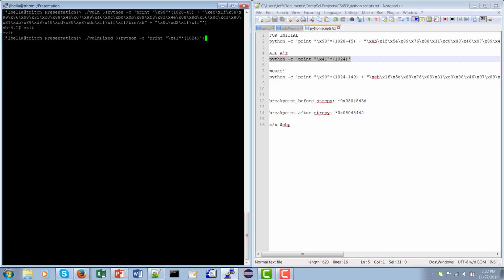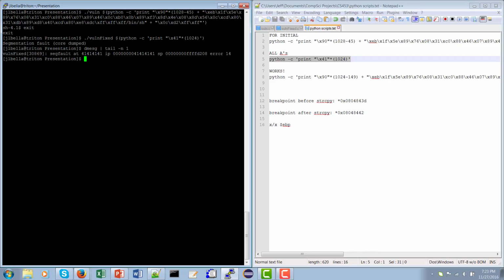Let's try it. Let's attack it with a buffer filled with A's. So here's a Python script that puts in 1024 A's to fill it all up. Let's see what happens. We got a seg fault. Let's see why that occurred. Okay, the seg fault occurred at 4141414141. That is trying to execute something at the address AAAAAAA. I think I said too many A's.